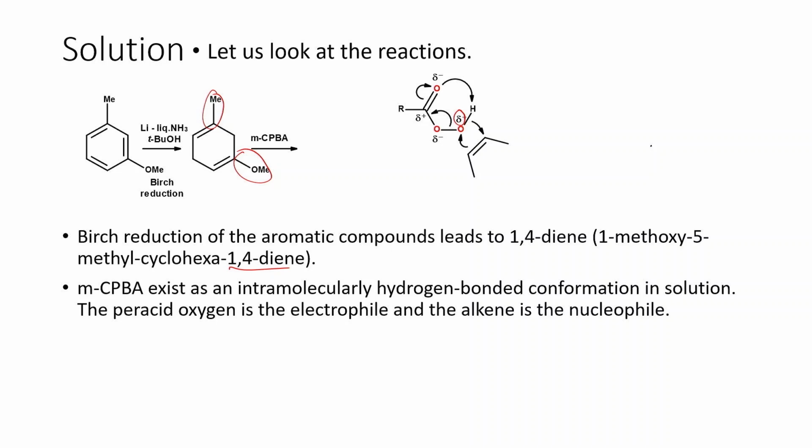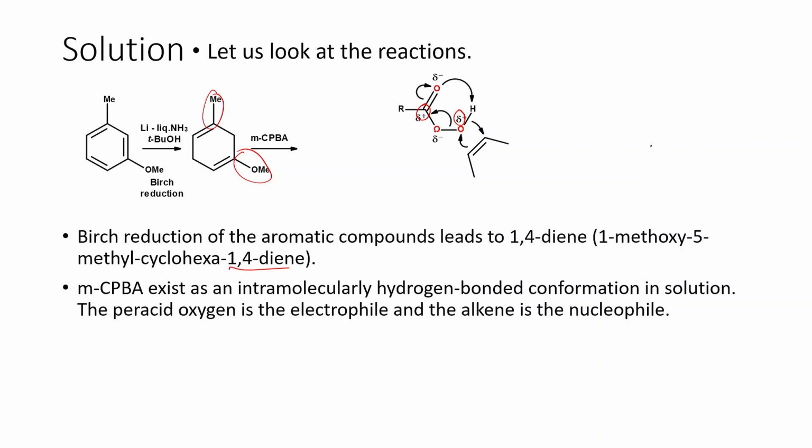So what is the difference between a peroxy acid and an acid? Simply because in the peroxy acid we have an oxygen which is electrophilic in nature because of the charge polarization. If you look at this particular bond, it is polarized towards oxygen. That is very easy, we can easily say that. Now, there is going to be a delta plus charge on this particular carbon atom. But if you look at the other two oxygens, they can polarize in either direction.